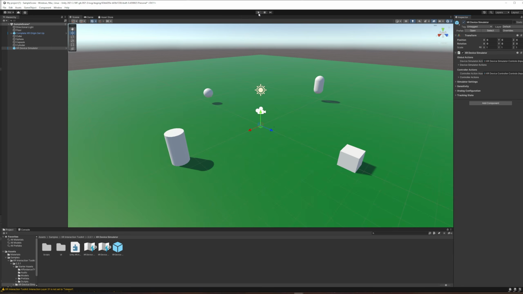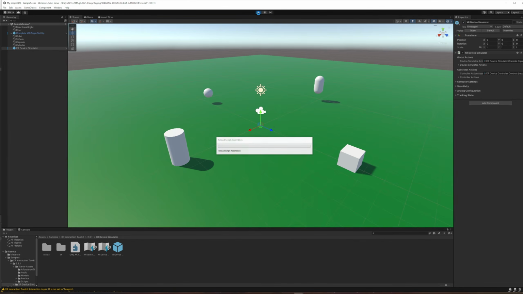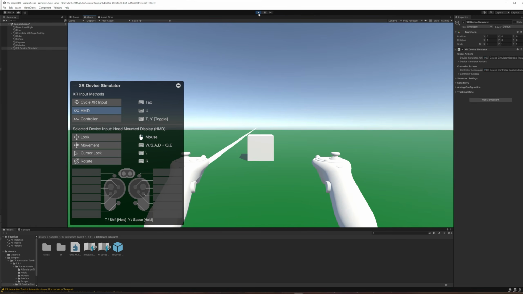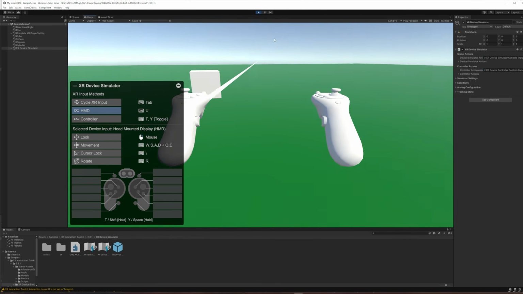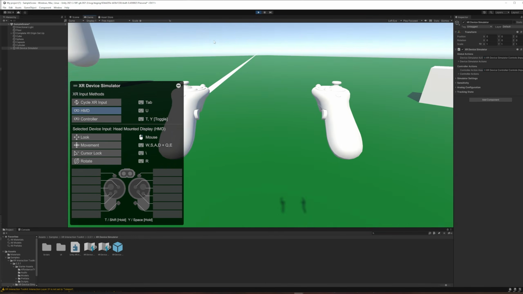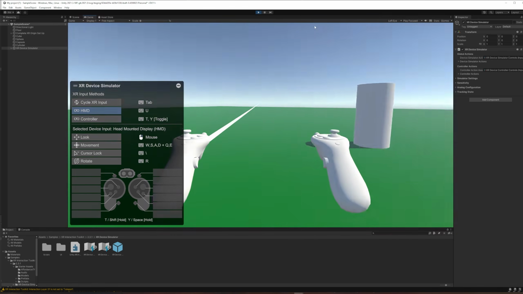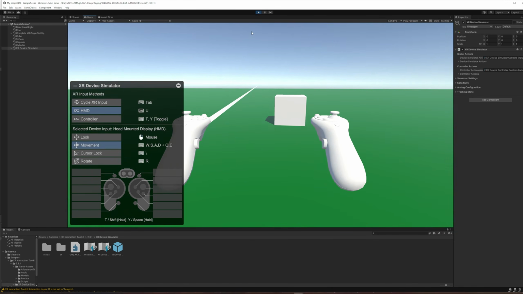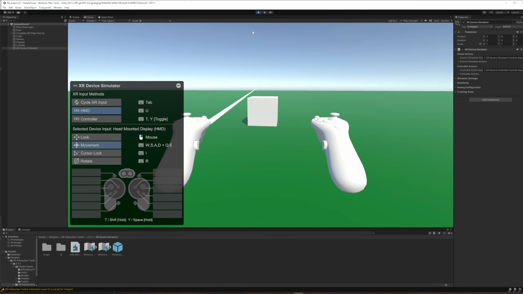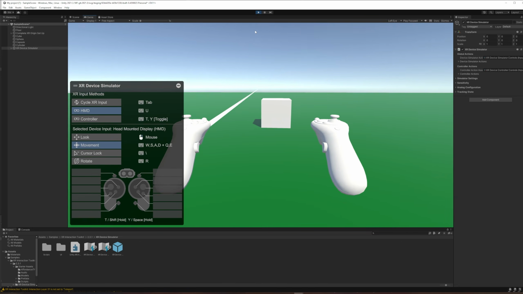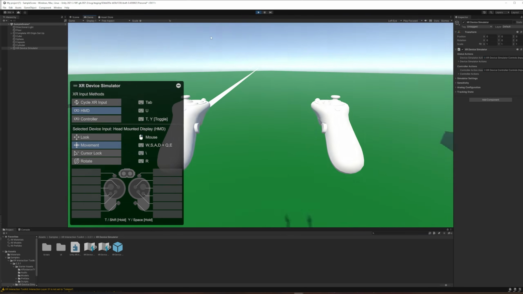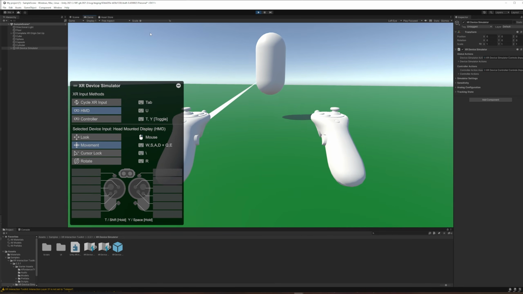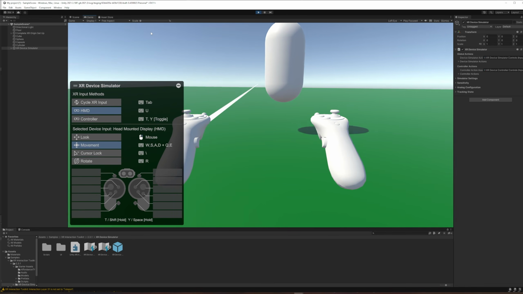So with the device simulator enabled, here's how it works. You hit play and it's going to show you a mock-up first-person shooter style view, and your mouse moves your head around. W, A, S, and D are the standard movement controls in PC gaming, and those are going to strafe you left and right and move you back and forth. So far so good. We're able to move around and look, and turn with our mouse, strafe with our controls.